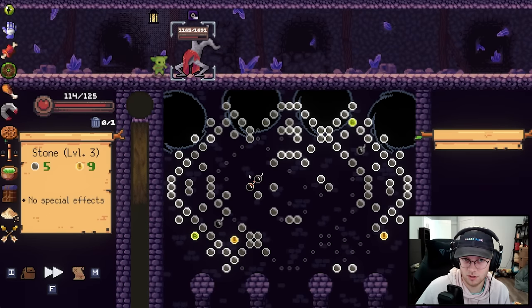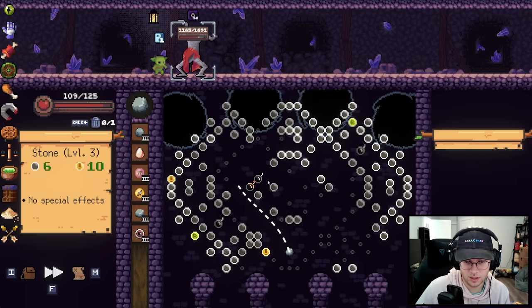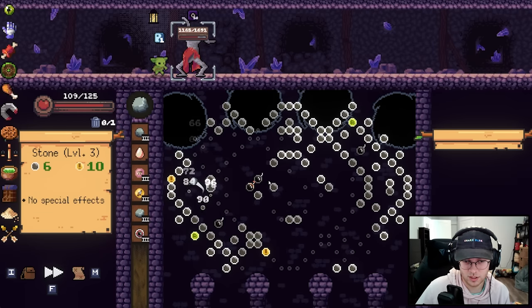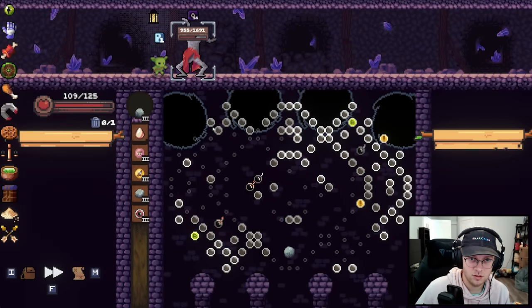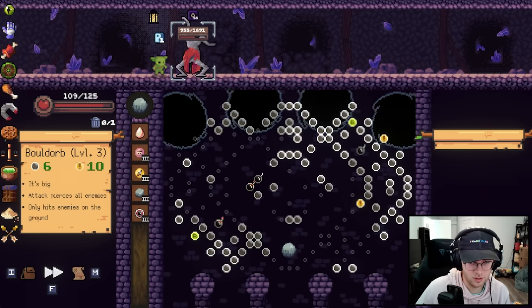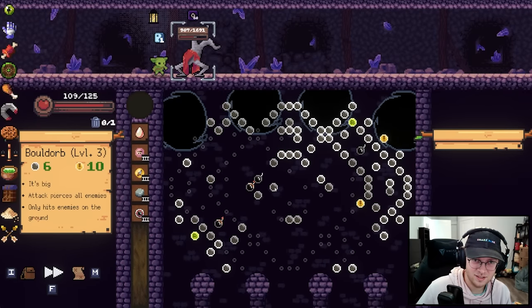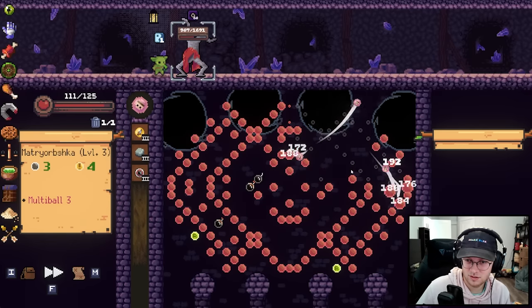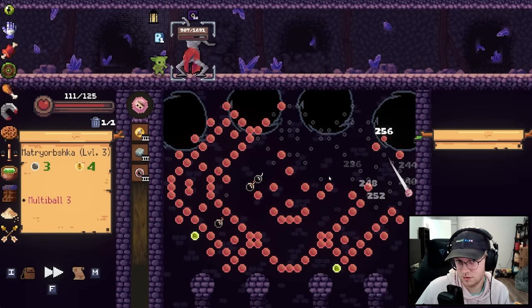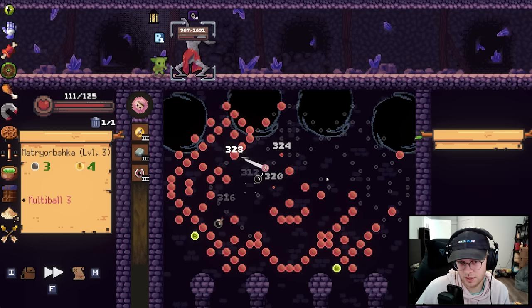See, what is going on? I'm just trying to throw up here so I can hit some pegs. There we go. We're doing a little bit. And this one is just gonna fall straight back down. But I guess you're missing all of your shots now. See, that wasn't even that much damage either. I guess it did a decent amount there.